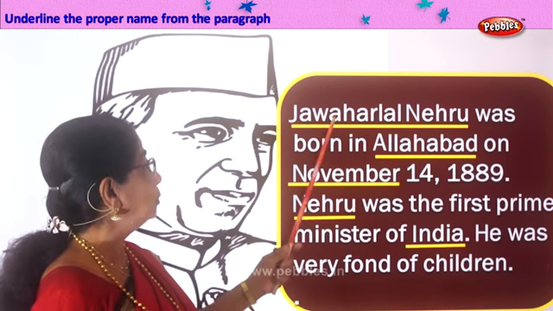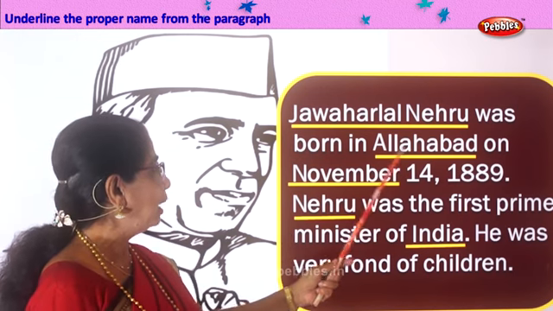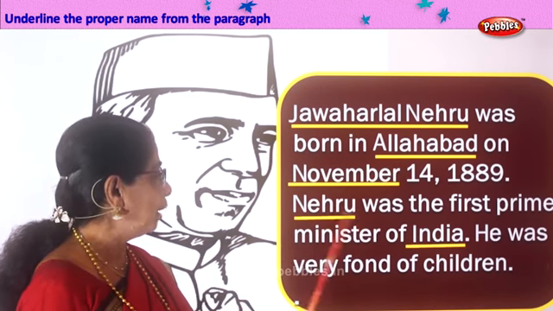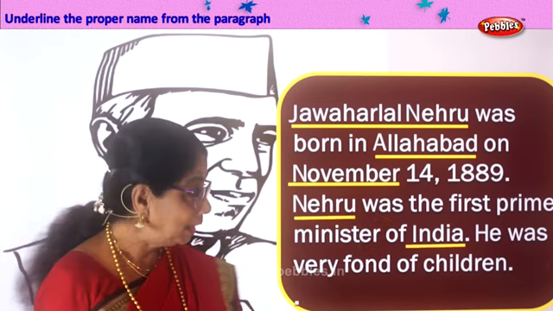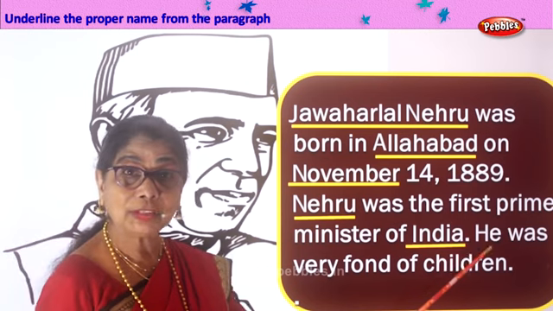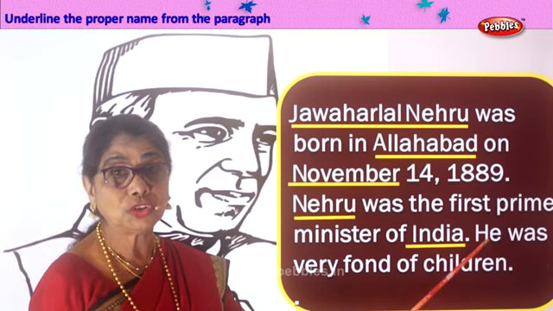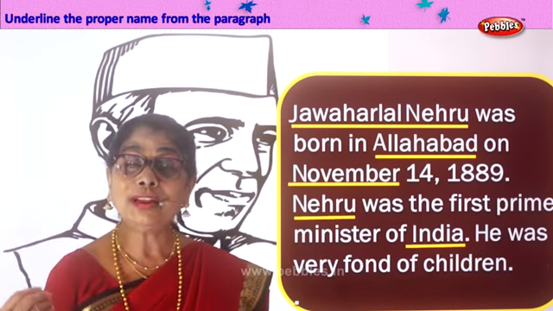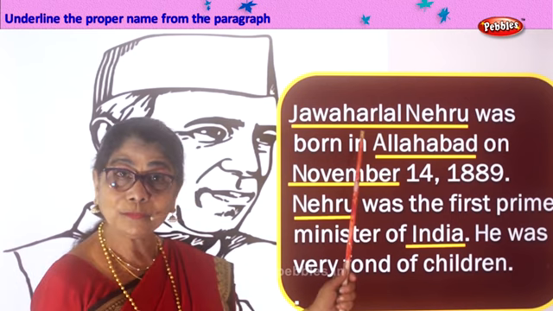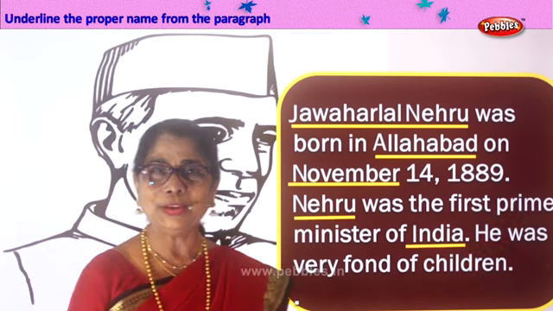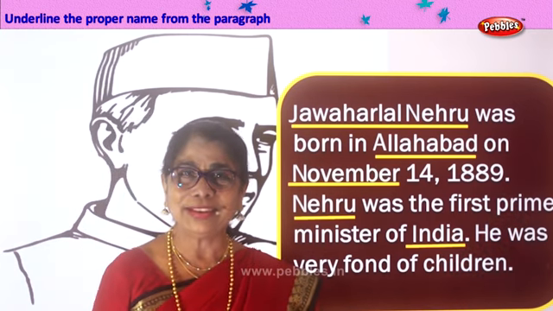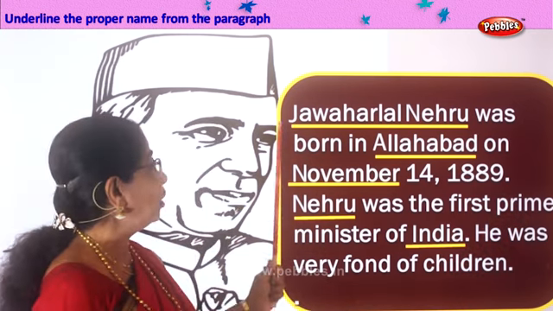Okay, fine. Now, Jawaharlal Nehru, Allahabad, November, Nehru, India. All these are the proper nouns. Here we change because after a full stop, any word should be in capital letter. So today we learn to identify, change the letter if it is a proper noun, and underline. Did you enjoy this exercise? Good. Let's read on.